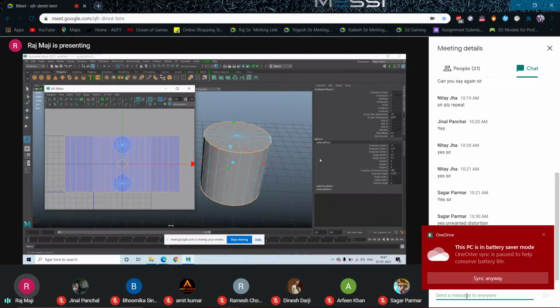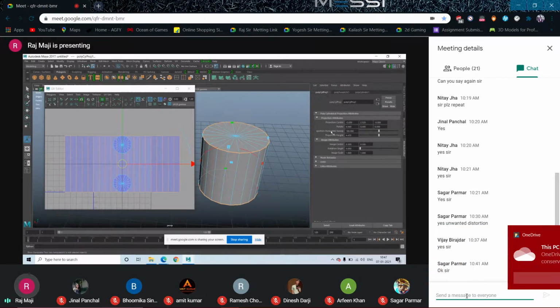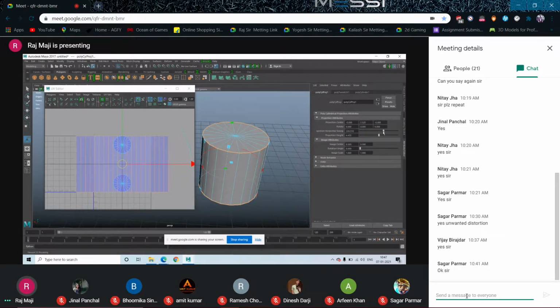It is looking like this, and going to the attribute editor, you can see the horizontal projection sweep is 180 degrees, but it is a circular object. It has to be 360 degrees. So just make it 360 degrees, or in the viewport itself, you can make it like this. Automatically, it will become 360 degrees. Now it is fine.